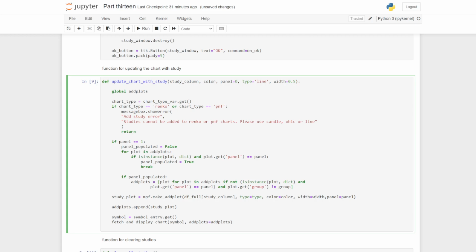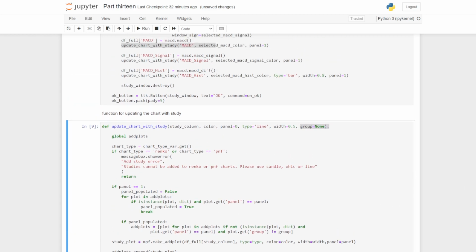But we just need to make a few changes here to accommodate this small bit of code that we've whacked in here. This is the end result, so we're working backwards, reverse engineering this a little bit. First thing we need to do is come up here and put in a group variable. We'll set this equal to none. We just need to make that change to the update chart with study function, so it can accept a group as an argument, because that needs to be something it checks.